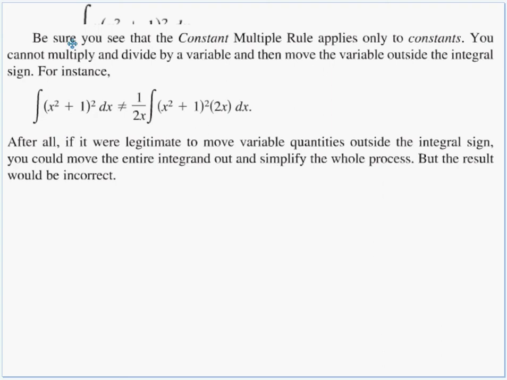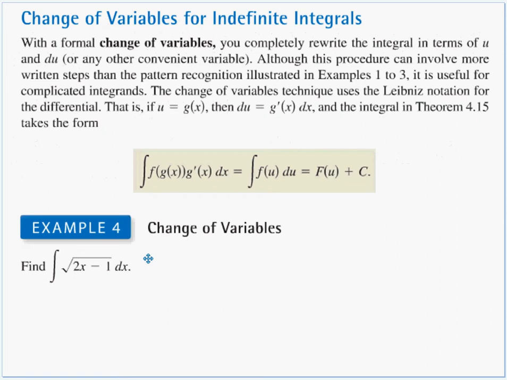Okay, now this leads us from pattern recognition to an actual changing of the variables. With a formal change of variables, you completely rewrite the integral in terms of u's and du's, or any other convenient variable. Although this procedure can involve more written steps than pattern recognition, it's useful for the more complicated integrands. The change of variables technique uses Leibniz notation for the differential.